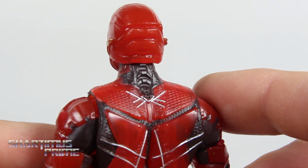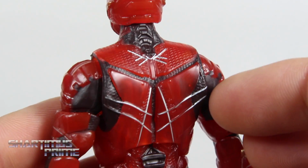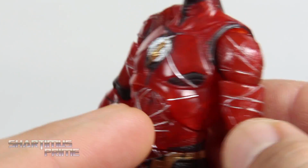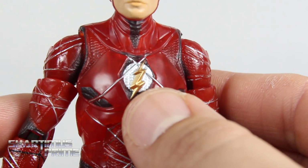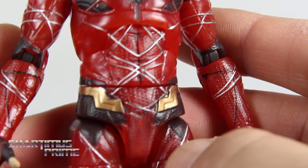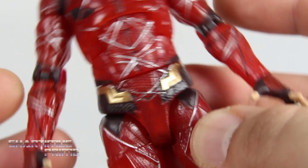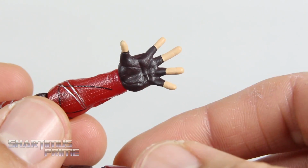So I think that looks really good, and we get paint apps throughout all over this thing, which looks really good. I like that silver paint right there. We get some black added to it. Yeah, and I really like how the Flash logo came out right there. That looks really good to me. I'm liking the details, nice texturing throughout. And the hands look pretty good, and you get interchangeable hands and an interchangeable head with this guy.